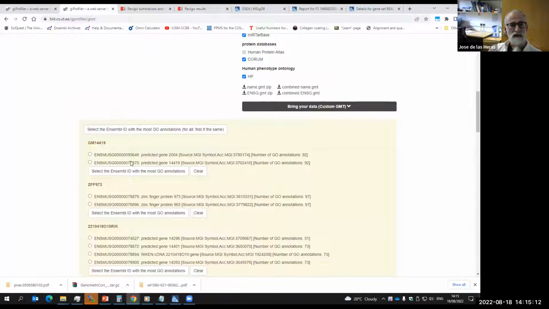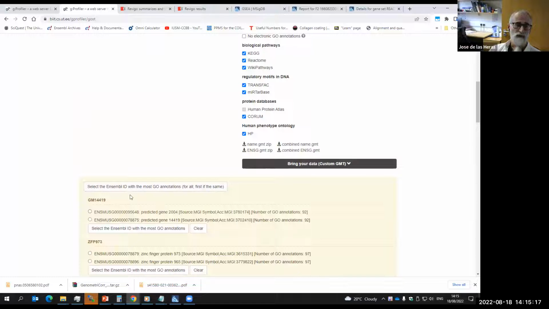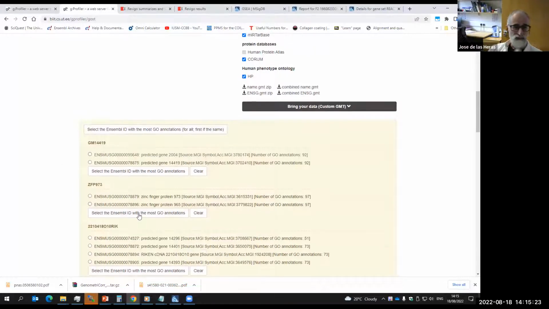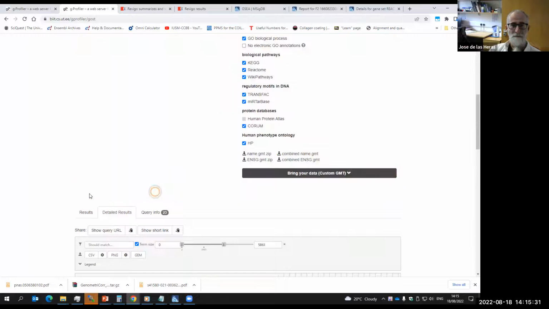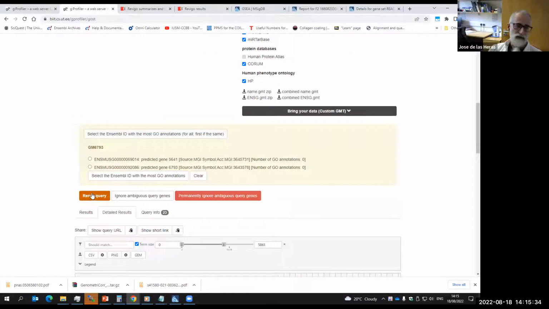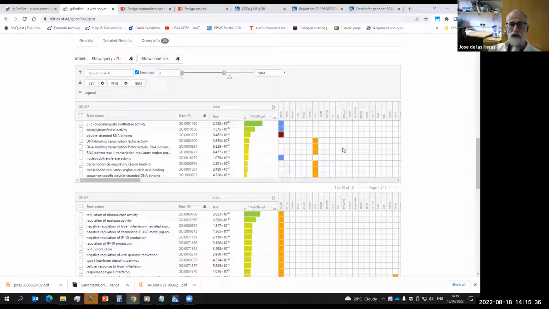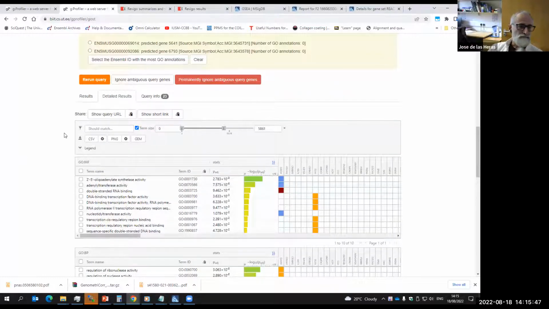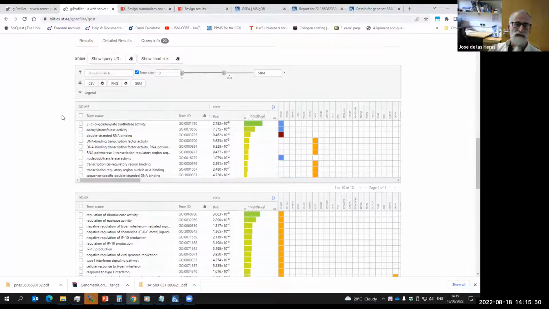The first thing you're going to find is sometimes there are some ambiguities, especially if you give names. If you give the gene IDs, you won't have this issue. But if you give the gene names, sometimes you get a gene name associated with 2 or more IDs. So typically I just select the one that's more informative. And you can rerun it again. And that's it. So this is what I meant by the evidence codes. If you untick the evidence codes and say, don't show them, then you will not have this information, but you'll have everything else.